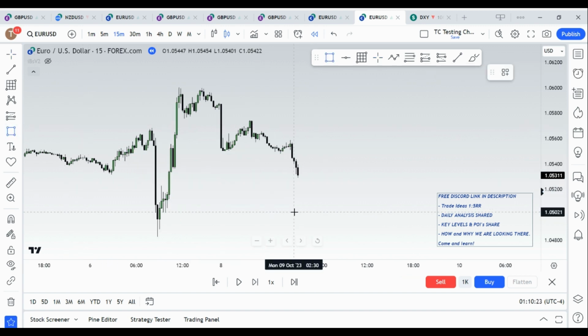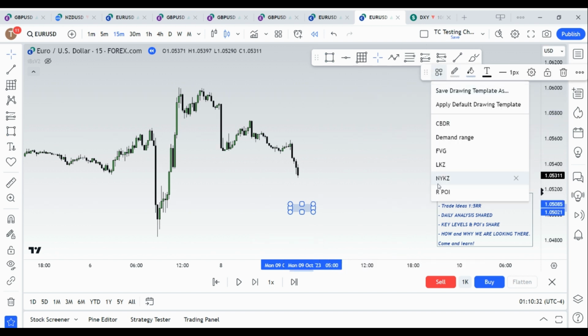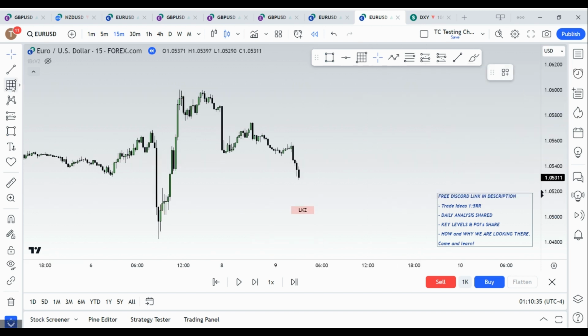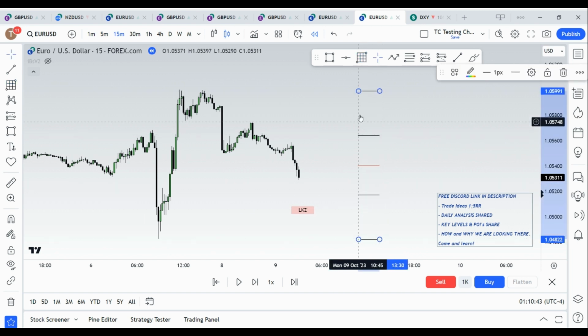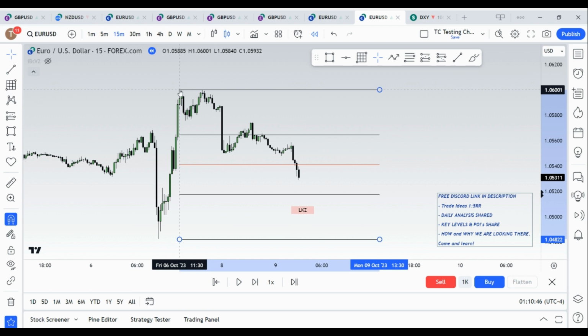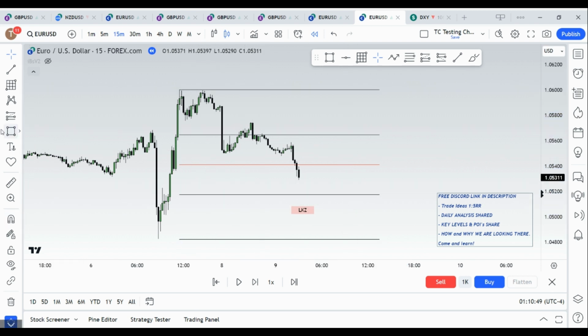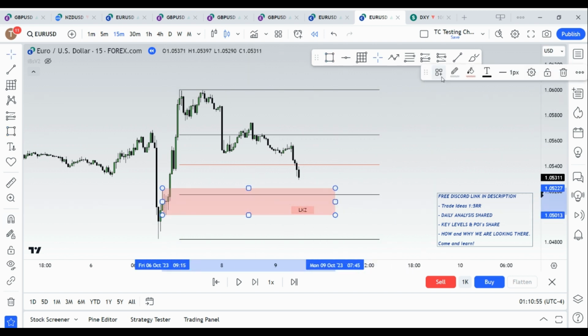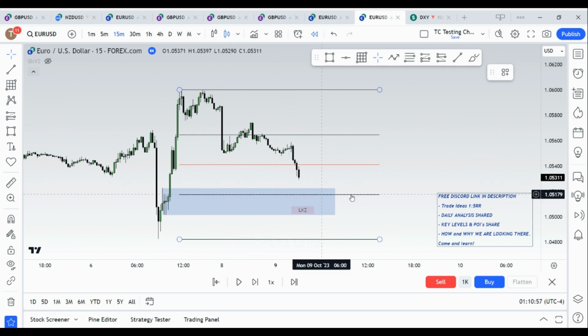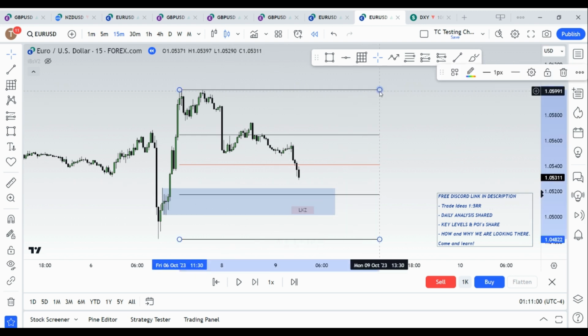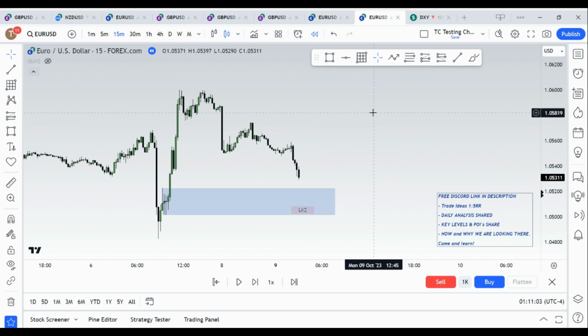So first thing we're going to do is denote our session time, which is going to be London in this example. So I will denote the London kill zone here. And we need to denote our range, current trading range, so that we can comfortably select the points of interest that we want to trade from. I'll just anchor this up here. You can see we have this sell to buy range, which is located within the lower third of our swing range. So it's a really, really high probability point of interest to be looking at.